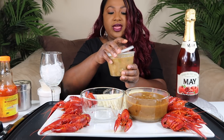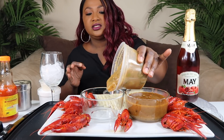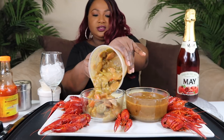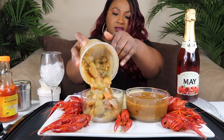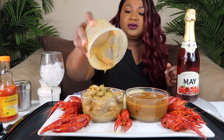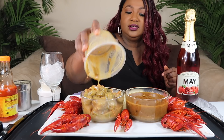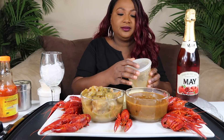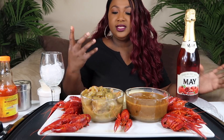And then this is Crafty Crab's gumbo. Now they look totally different to me. I'll turn it this way so you can see it. I don't know which one is how it's supposed to look, or if one is right and one is wrong. One is like a liquid soup, and the other one is thick — thicker.